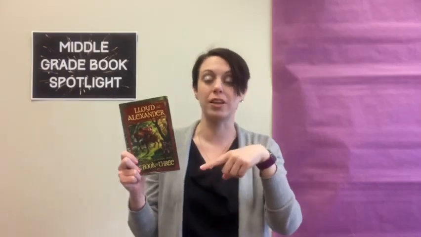Our B is one of my all-time favorites, and I am not a big fantasy reader, especially a high fantasy reader. Love this series. This is book 1 in our series. This is The Book of Three by Lloyd Alexander. Book 2 is The Black Cauldron. You may have heard of that one before, but you have to read the series in order, so start with book 1. Now this starts out with Taran. He's an assistant pig keeper, and he's just looking for excitement and to be a hero.